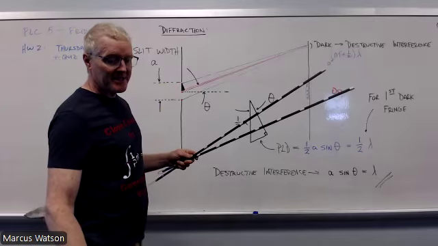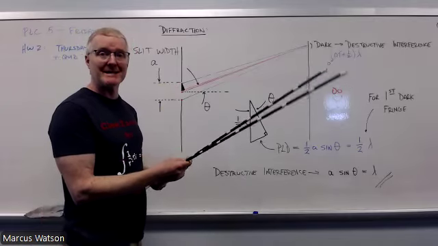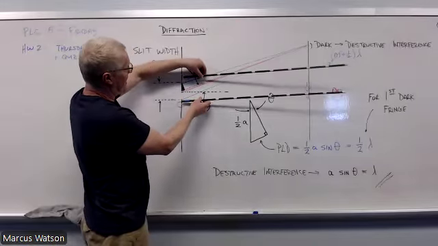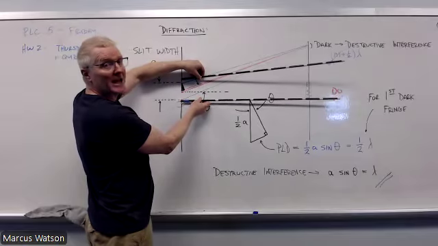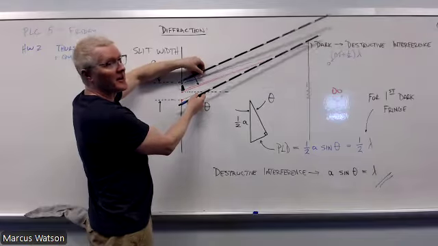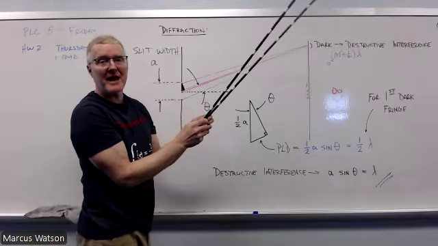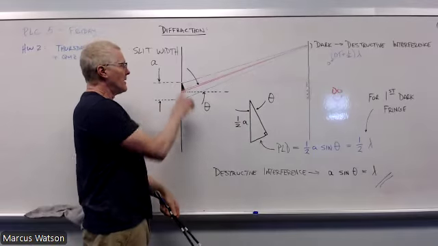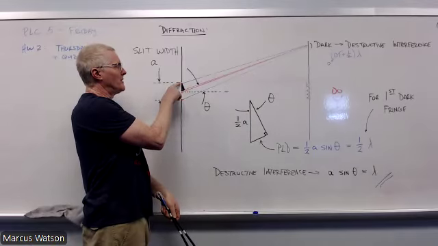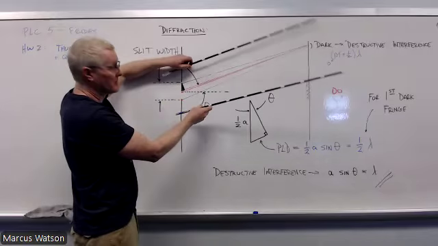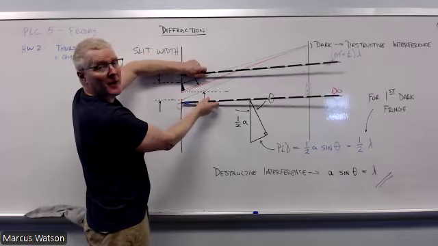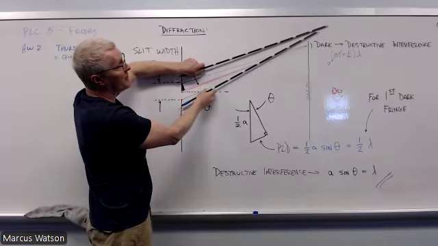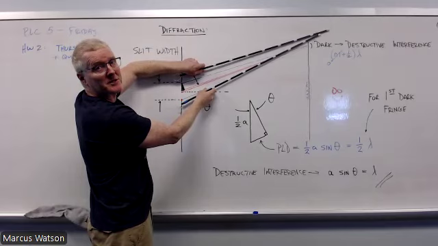So what I'm considering here is pairwise cancellation. In other words, if I take the outside edge rays and I go up here and say, okay, look, there's a half wavelength between the outside edge rays. What that's going to mean is only those two are going to cancel. Only these two on the very far edges of the slit are going to be ones in which destructive interference is going to happen.